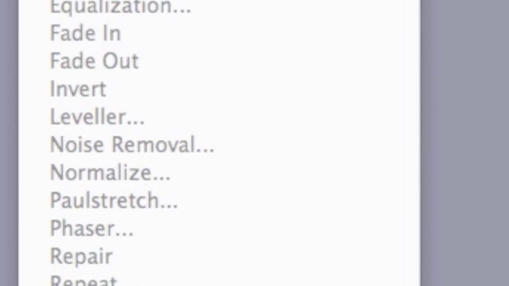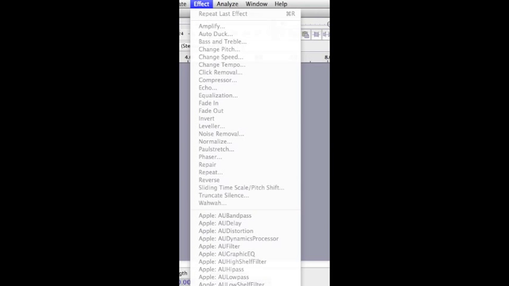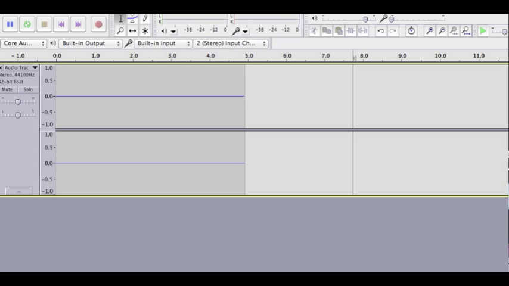Now, taking a look at the drop-down menu for Audacity, you'll find all the regular stuff, but with the interesting inclusion of effects. Now, under the effects menu, you'll see some pretty interesting stuff, but unfortunately, a lot of it really won't come to that much practical use in actual recording. Most of it is really just for fun, but I'm sure if you're creative enough, you could find some good uses for most of them. And you might be wondering, why are they all grayed out? Do you have to buy them? Well, no. To use them, you actually have to highlight the part of the track that you want to use. Speaking of which, let's get on to track editing.